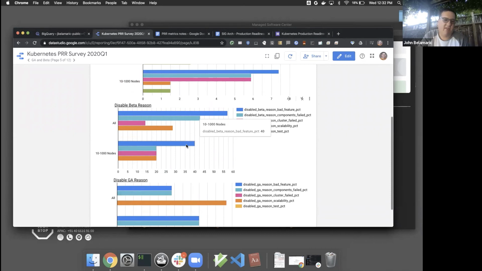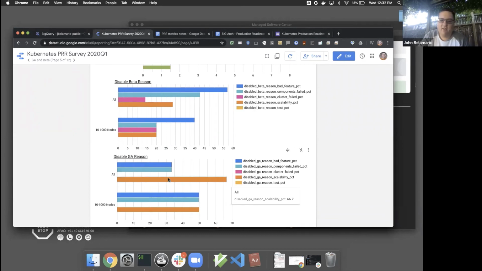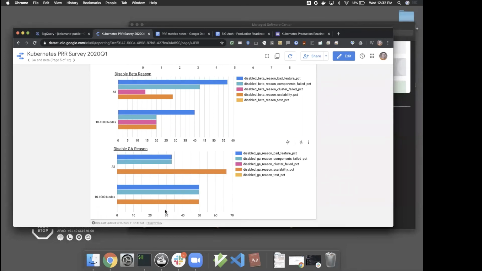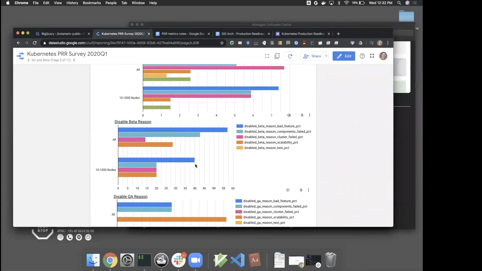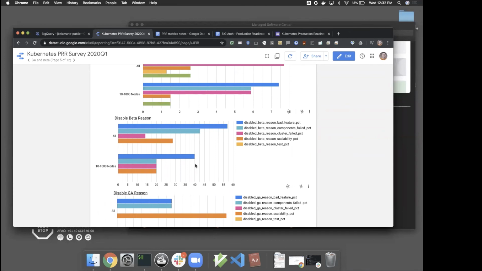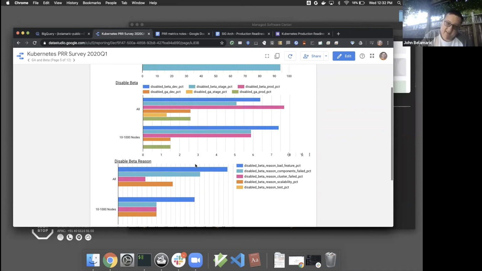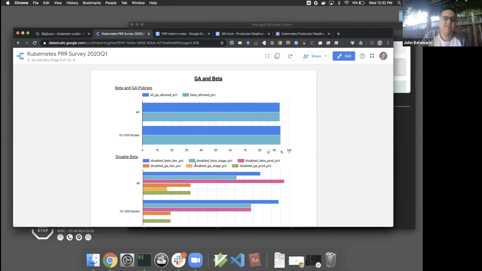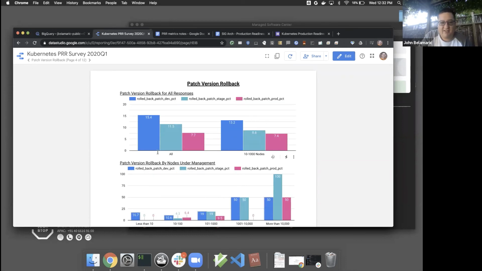So yeah, I think disabled GA is rare enough that there's probably 3 here because it's 33%. Yeah. I mean, what I'm taking away from it is that our GA actually functions pretty darn well in clusters. Well, this is disabling a particular feature in GA, which, like you said, is hard to do. I think that a better measure of that question is rollback.